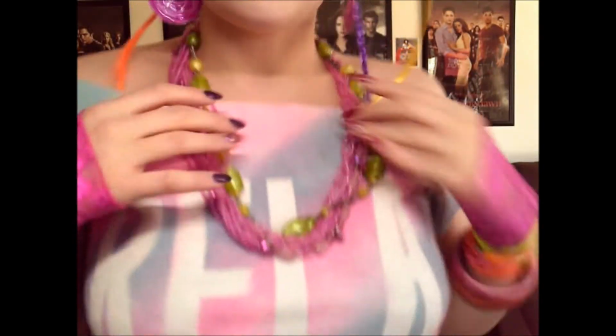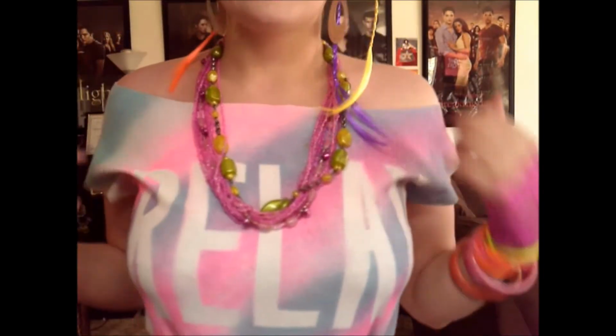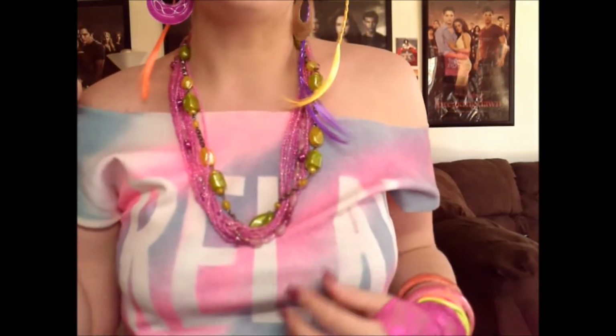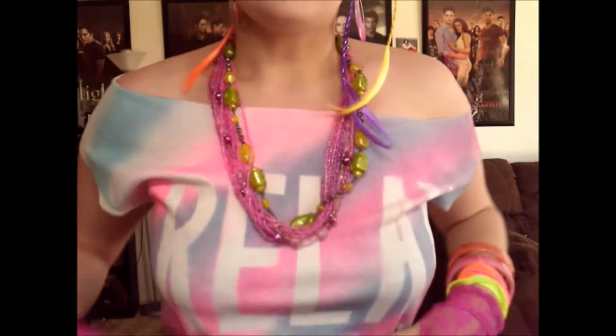And I even did my hair a little crazy, and I've got colored plaits, a bobby pendant, and my necklace, and my top. You guys, I'm wondering what my top says. It says relax. And I think from memory, this top was DIY'd. So I think we just got a top and cut it and spray painted it with the word relax on it.